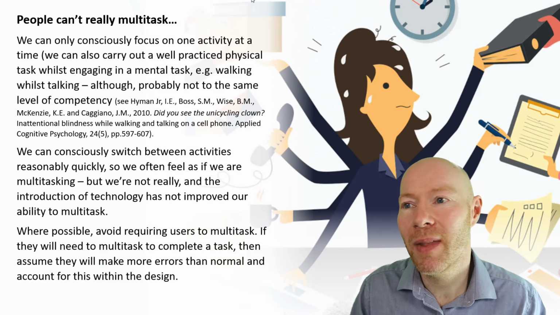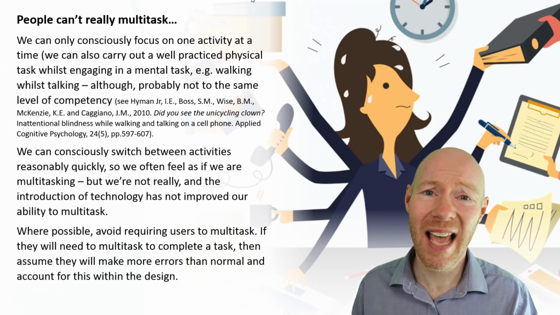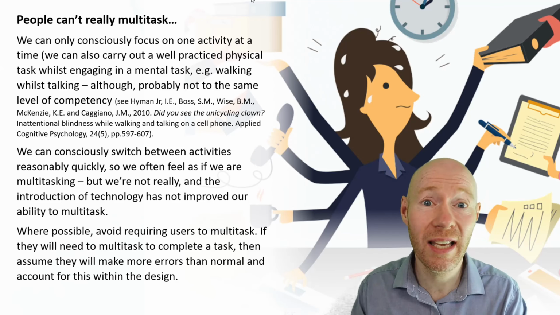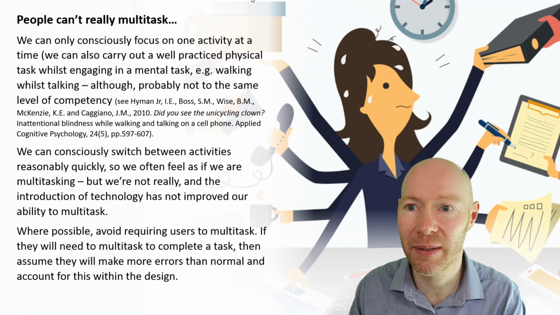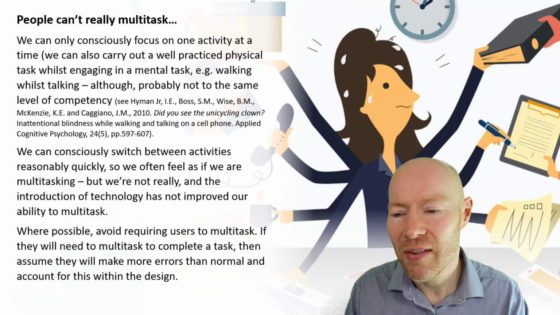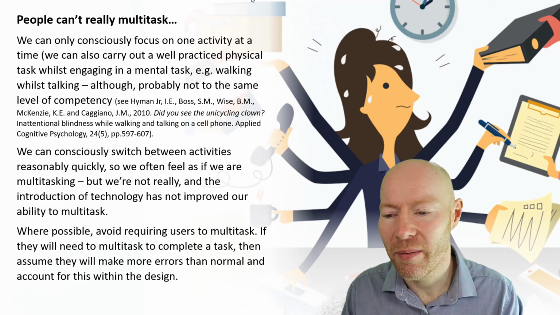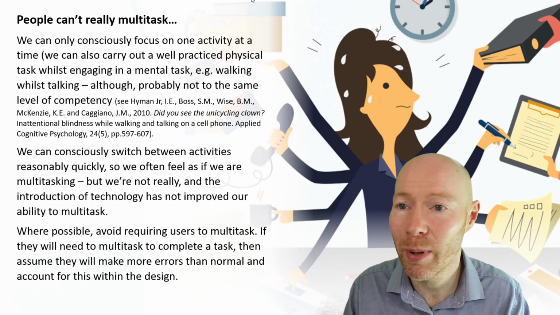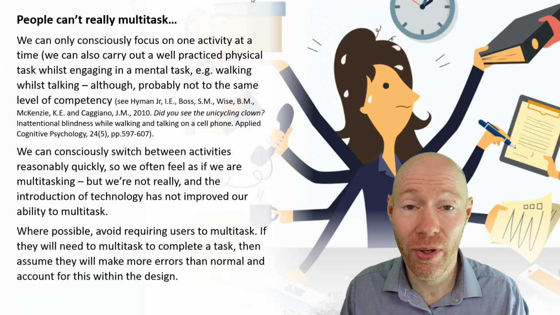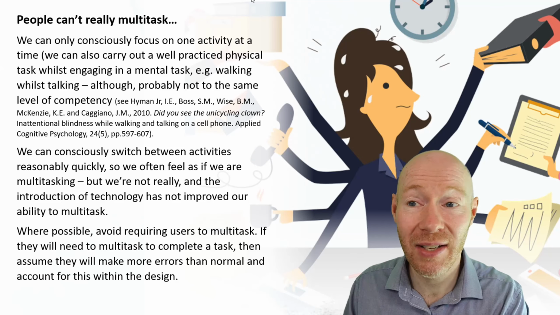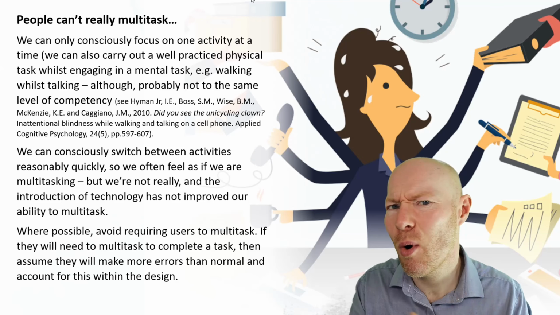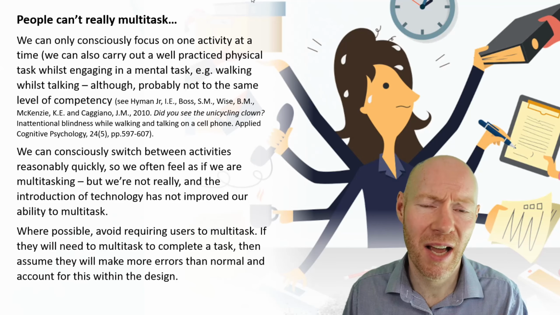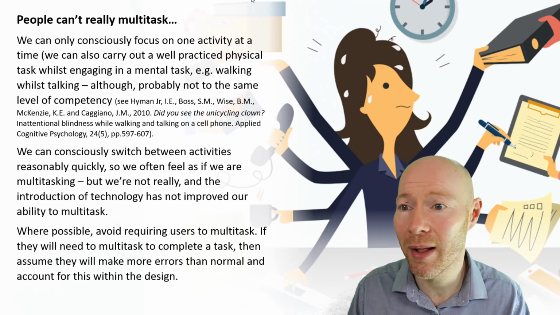Finally, in this section, it's really just to say that we can't multitask. It's not something we can do. We can only consciously focus on one activity. Now, there's a small aside. If there is a physical activity that we've done quite a lot, walking, for example, then we can do that whilst also engaging in a mental task. So that's a small example of multitasking. But even in that case, we can't necessarily do them as well.